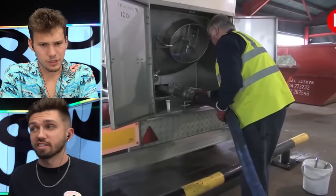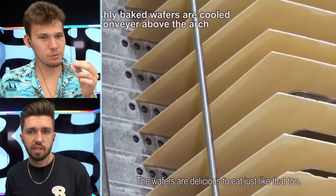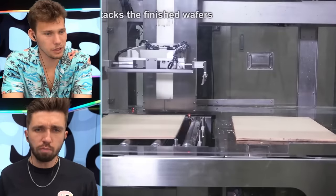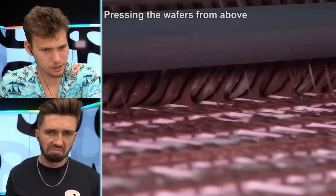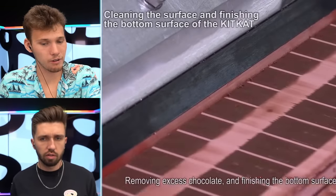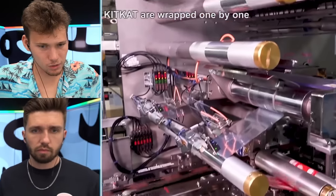Kit Kats — do you like Kit Kats? Kit Kats are phenomenal, they're so good. I hope this doesn't ruin Kit Kats for me. The freshly baked wafers are cooled on the conveyor. Then they coat it with the cream — look how careful that robot is being. Good boy, it's being careful — he's a good robot. Then we put in the wafers, this is the most important part, into the chocolate. Then it gets pressed down — removing the excess chocolate. I honestly wouldn't mind a little bit of excess chocolate. They're just coming out — hot. It's all just happening so fast. The speed is unreal — 60 miles per hour.